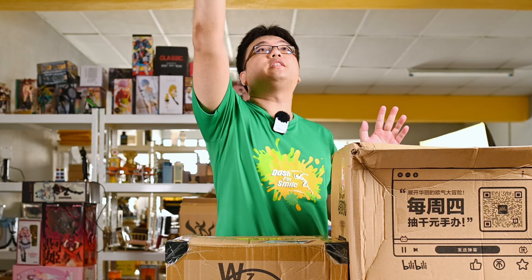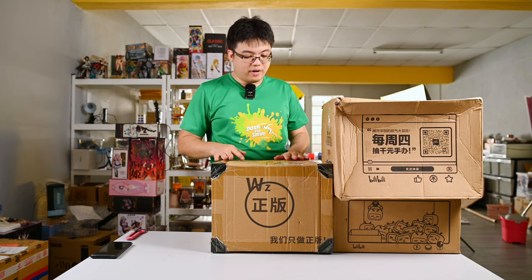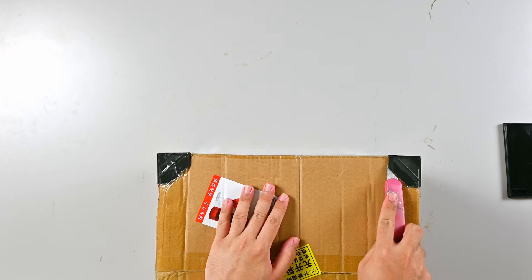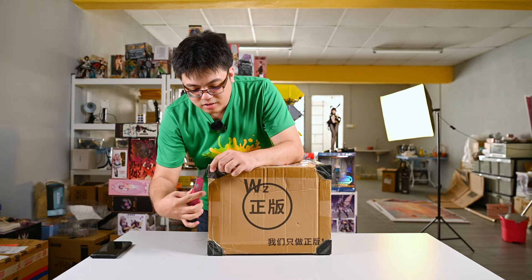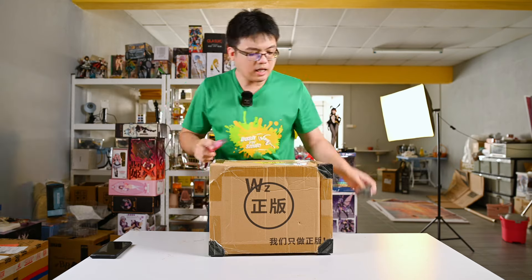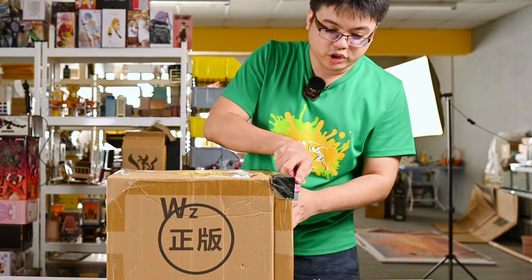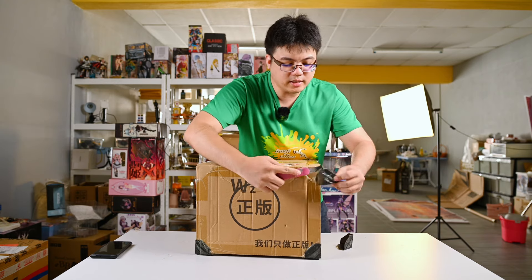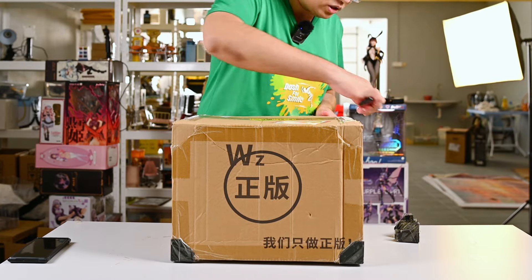Let's begin with the one right in front of me. This should be something from Girls Frontline if I'm not mistaken. Let's have a look — more corner braces, I love it a lot. I mentioned this in the past: keep them if you can, because if you want to ship something in the future you can use them, otherwise you just create too much plastic waste. I just removed the four on top, I'm too lazy to remove the rest at the moment. Let's just open up the box first.